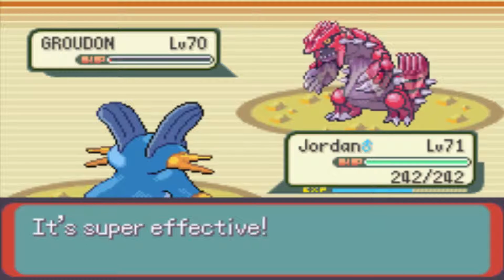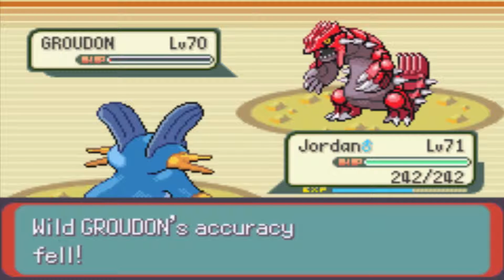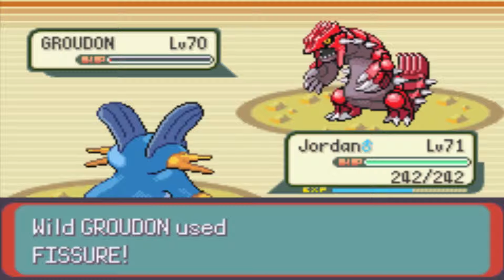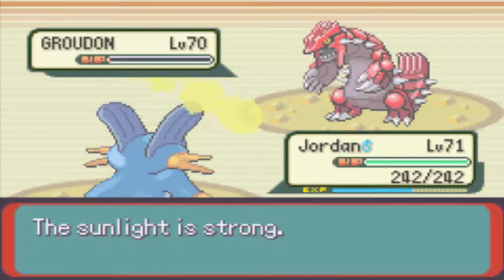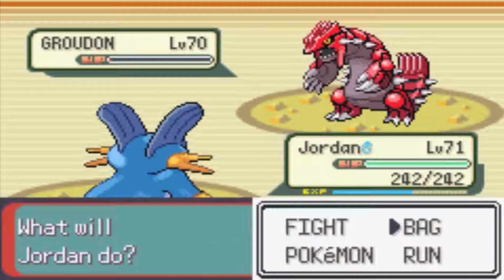Okay, that's perfect. That is perfect. And he also lost some accuracy. Great. Oh, thank God. I really don't want Fissure to hit, because when Fissure hits, bad luck for me, honestly. Back. Let's go over. Ultra Ball, go.